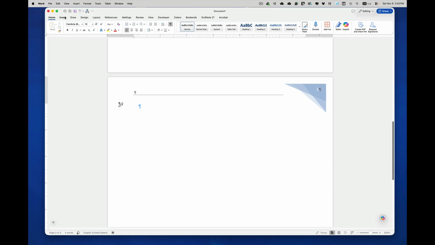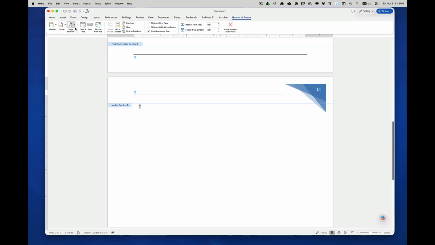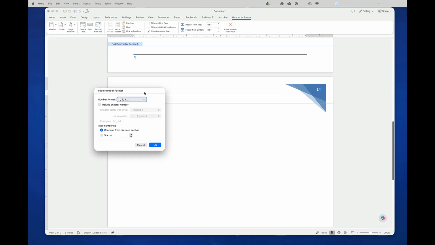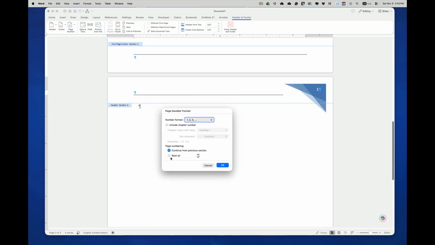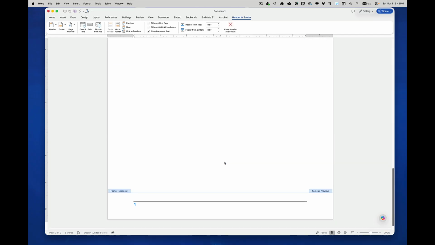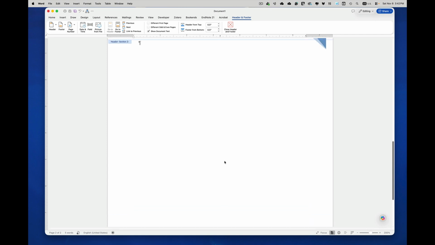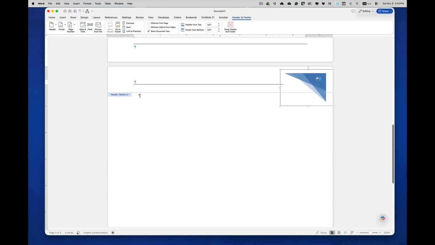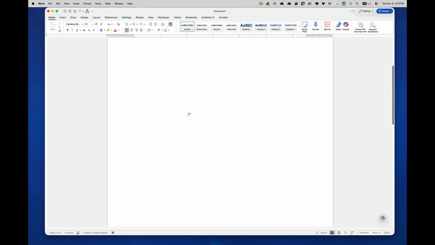You can actually go to the page numbers in your header and footer. Let me click on that. Where it has the page number, you can hit format page numbers. And if you do the format page number, you can tell it what page number you want to start on. So if for some reason you wanted to start on page 4, you can. And what'll happen is it'll start at page 4 when you get ready to print. So it'll update to page 4. And there it is. Now it's page 4. I don't know why you would do that, but you can. You can change it to anything. So right there it's 4.